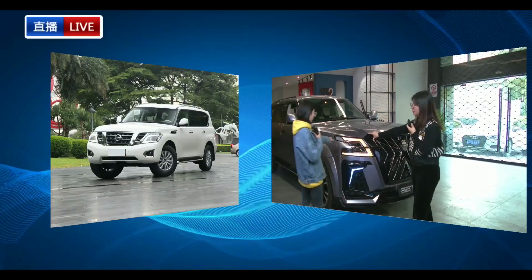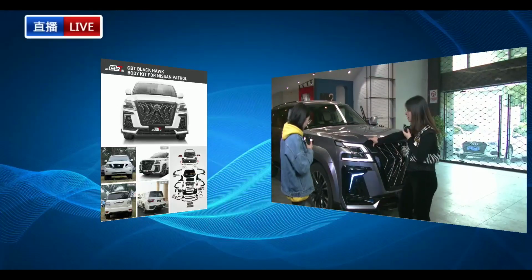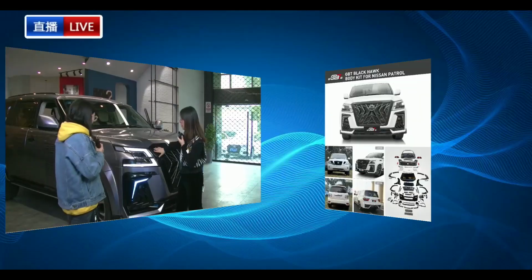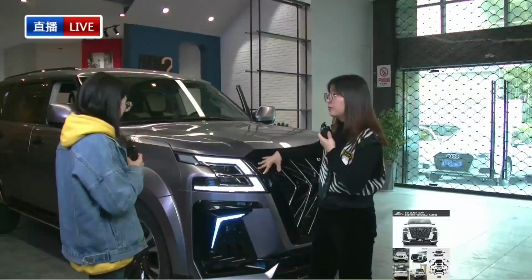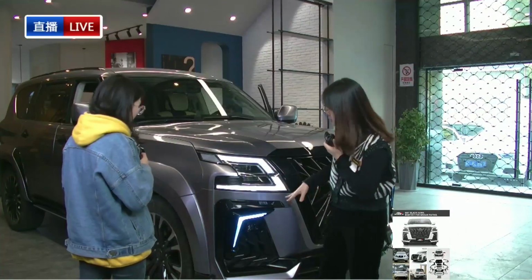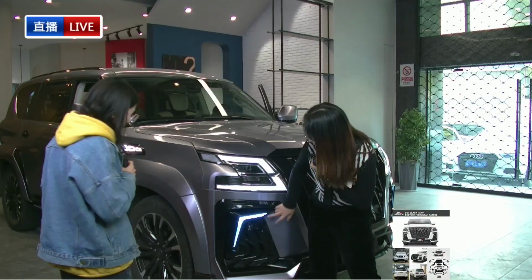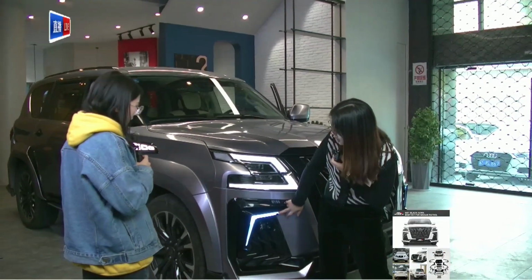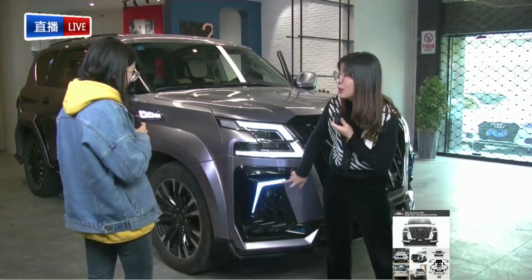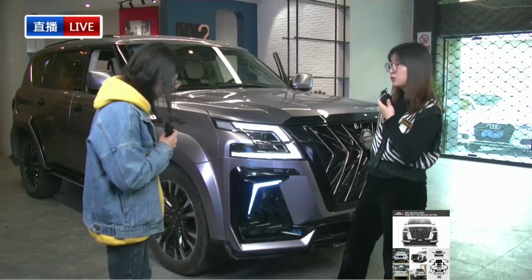And the lamp is a moving one. Different from the original one, our headlamp has a moving function. It will be more special. Yeah. And also the 7-shape LED. It's blue color first, and then it will become white lighting. The blue is beautiful. Yeah, special one.